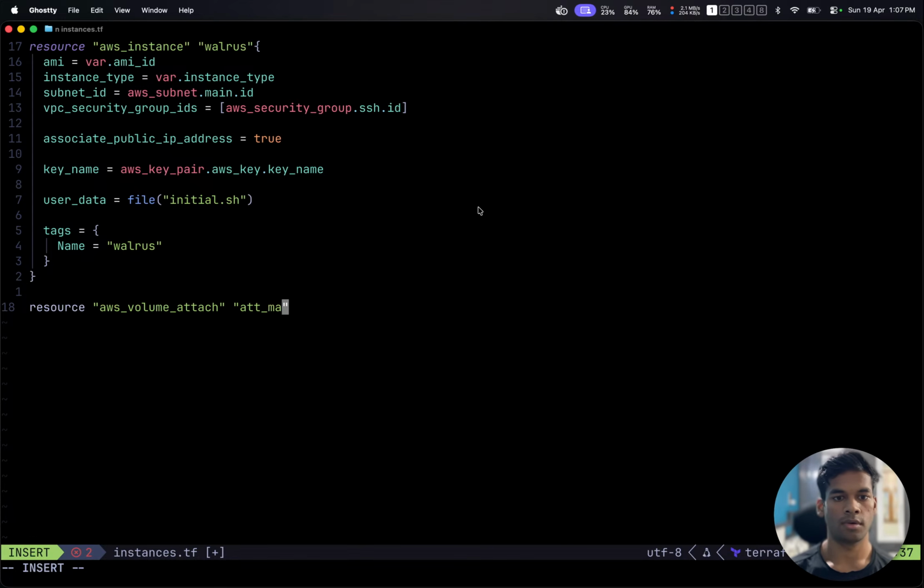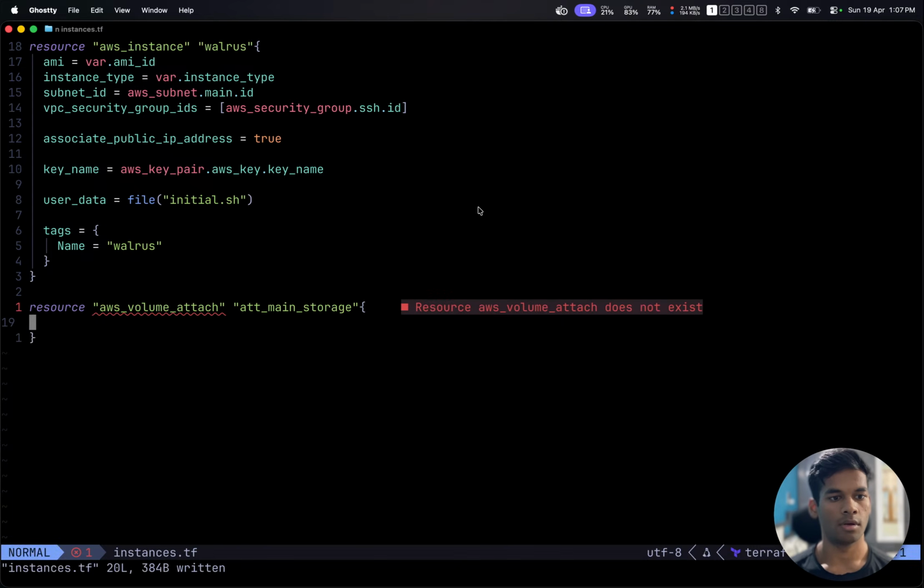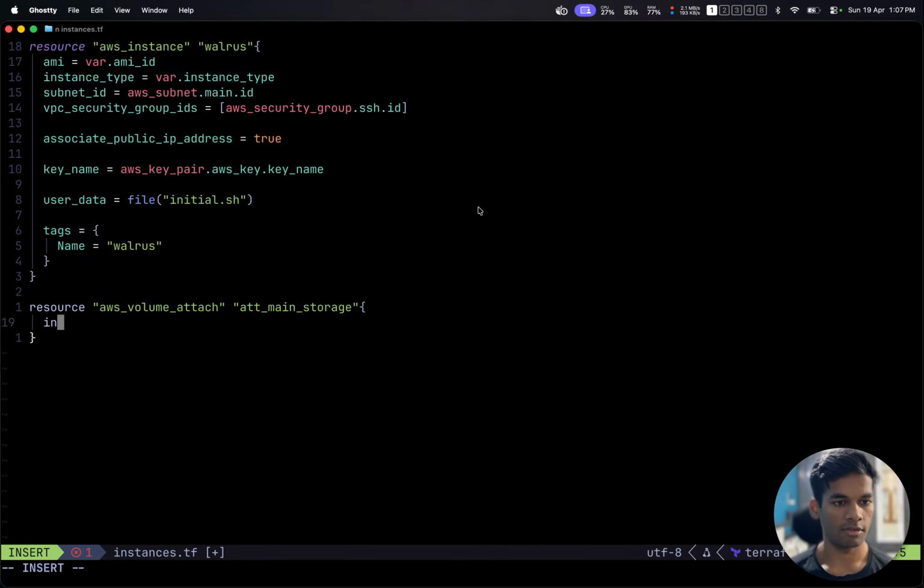Attach main storage, this would be the name. Okay, and then I guess it takes instance ID.